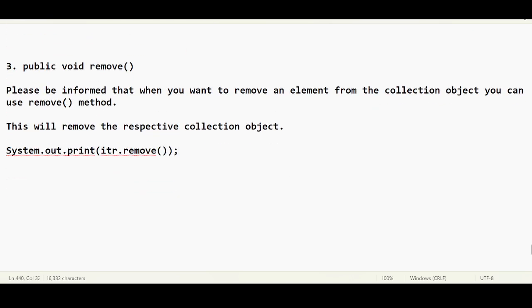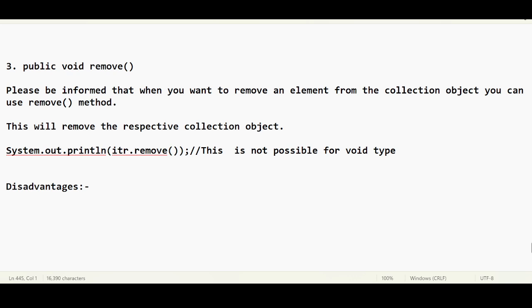So this is not possible. You cannot use System.out.println here, since it is possible only for non-void types. So what are the disadvantages that we have?